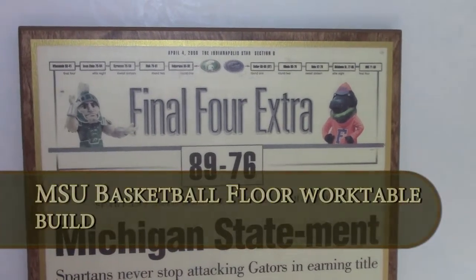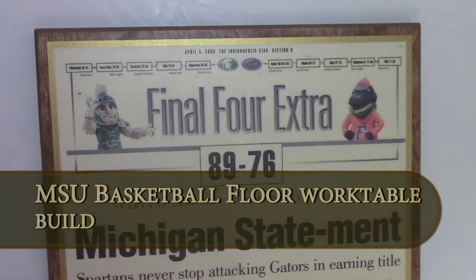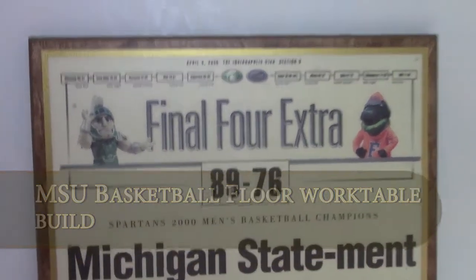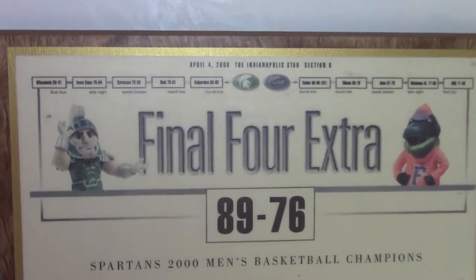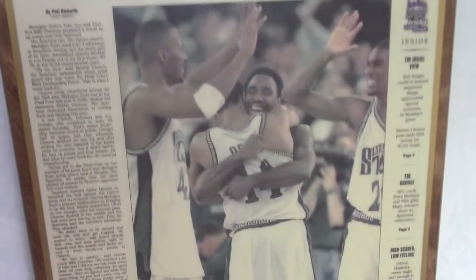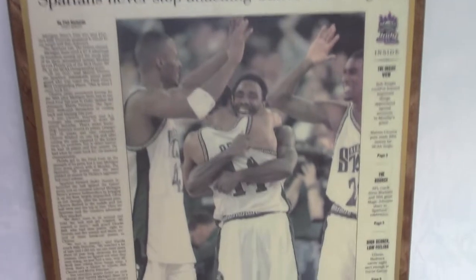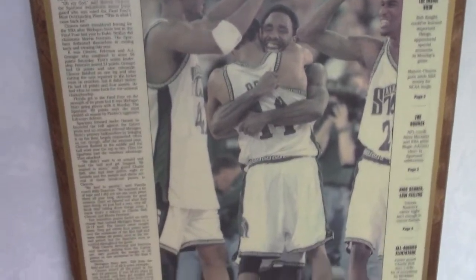Back in the year 2000, when I was young, single, and good looking. Now I'm young, married, and good looking. Anyway, the Michigan State Spartans defeated the Florida Gators. Here's Mateen Cleaves hugging Charlie Bell. These guys actually played on the floor.